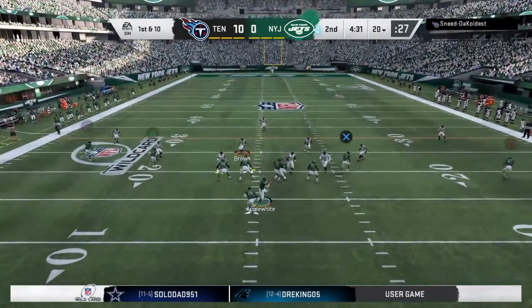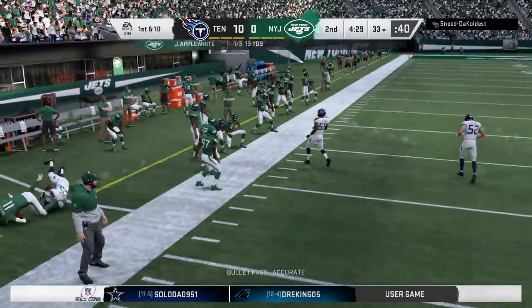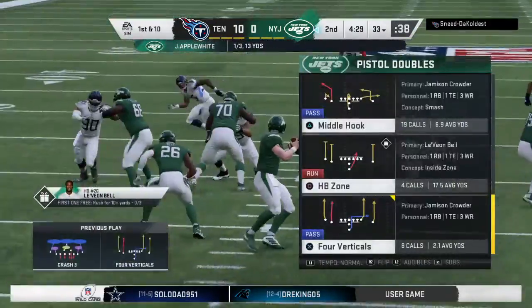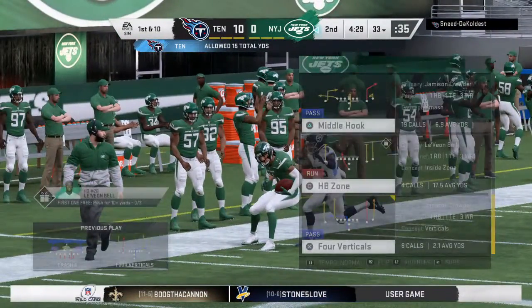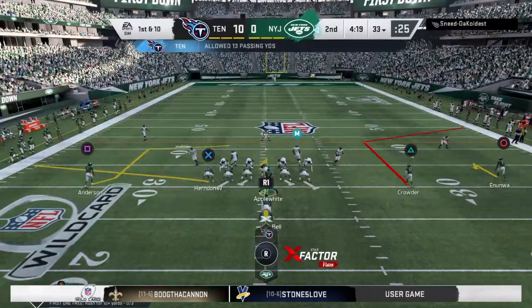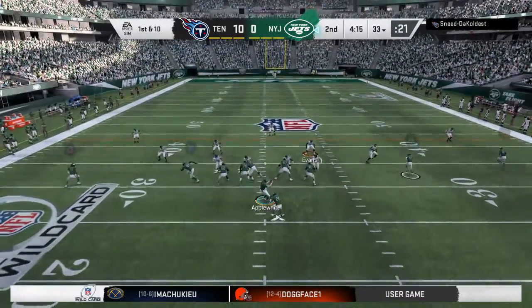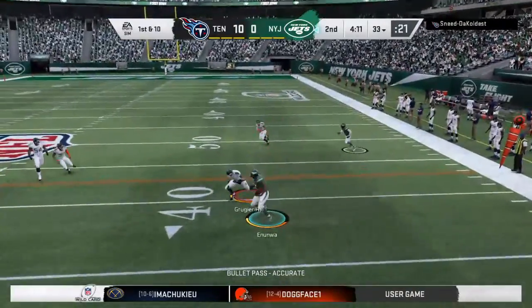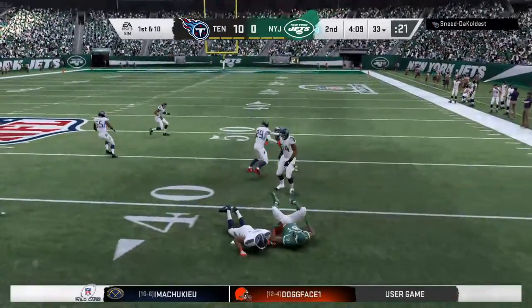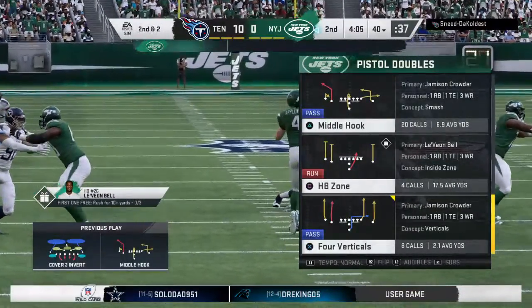A little soul-searching now? I would say so, and they need to help out their defense a little bit. They've had to be on the field a lot more than normal, put them in some tough spots. But what's the old adage? When you get another chance, it gives you a better chance to do it right. That's good for a Jet first down, a gain of 13. So they'll come up 1st and 10 now from the 33. Back to throw. Anunoby's got it, complete. And he's corralled at the 40, but not before picking up 8.